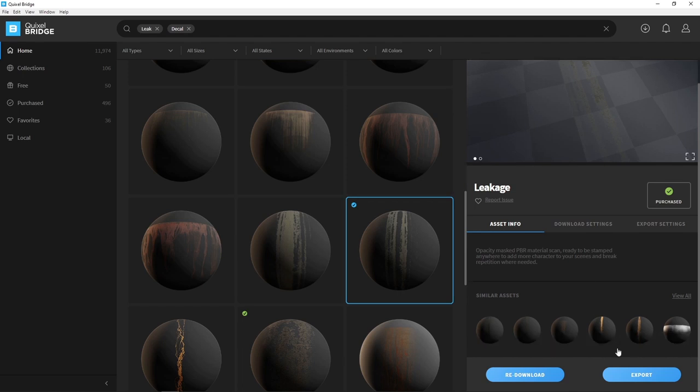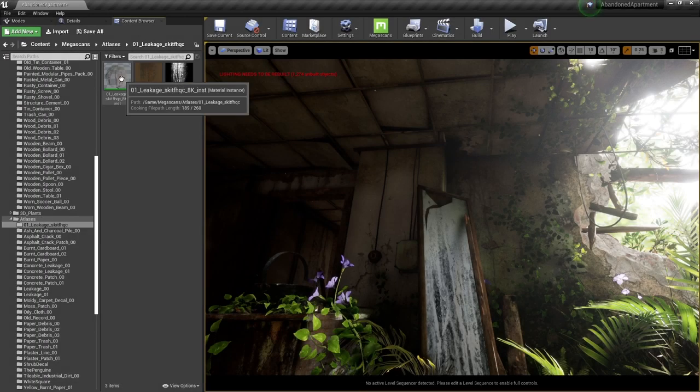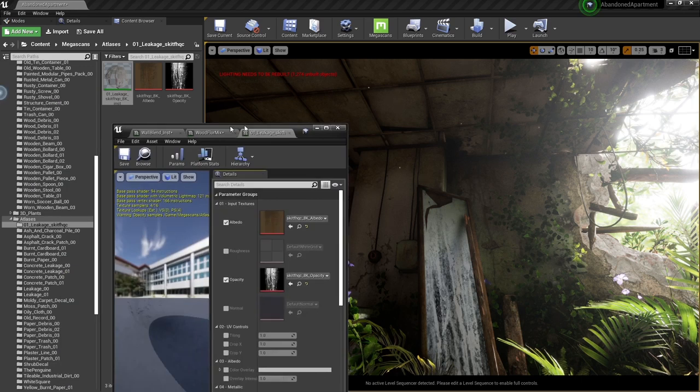Again, I can view the trending assets here in Bridge, as well as see some of the latest updates that have come in for this asset type. Isaac used a lot of these in order to create that weathered look on the walls for this environment. So why don't we bring in one of those now and see if we can't weather up some of the walls in this scene. And here's the material instance that we're using for this specific example of the decal.